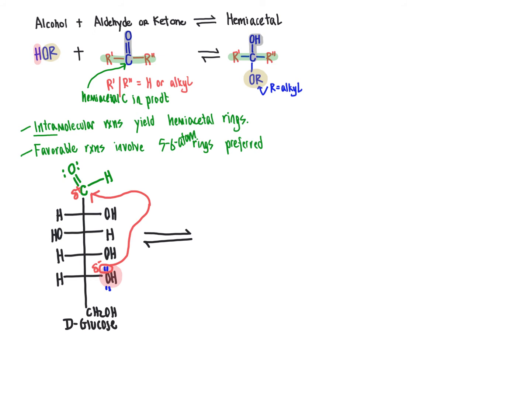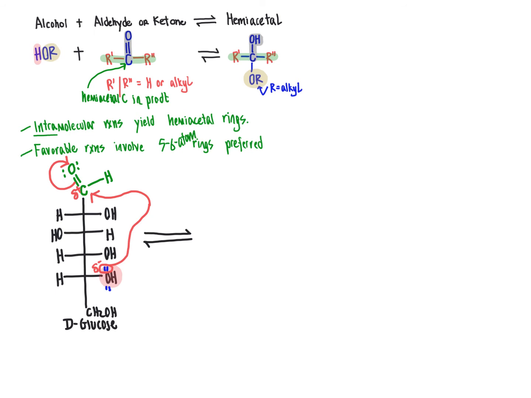So when we say it's being attacked, what we mean is the oxygen is forcing the formation of a covalent bond there. In order for the carbon to avoid going over the octet rule, we take the electrons from the carbonyl group, specifically those pi electrons, and move those up onto the oxygen. That allows us to avoid going over the octet at this particular carbon atom. Now, this reaction is an intramolecular reaction because we have the OH group from one part of the molecule reacting with the carbonyl group of another part. And so ultimately this is going to yield a ring.